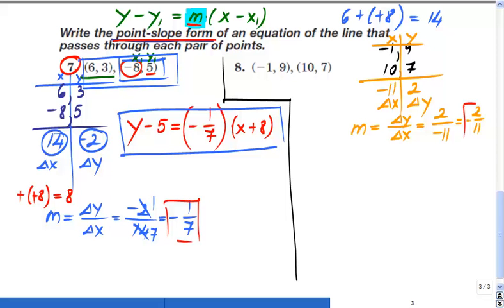Which point would you like to choose as x1 y1? Well, I will have this one, x1 y1. Why? I like that one because everything is positive. All the coordinates are positive. I don't have to play and find out what's going to be minus minus, minus is a plus, and stuff like that.